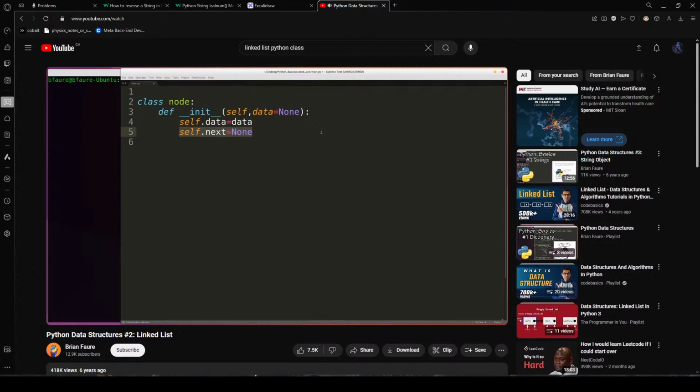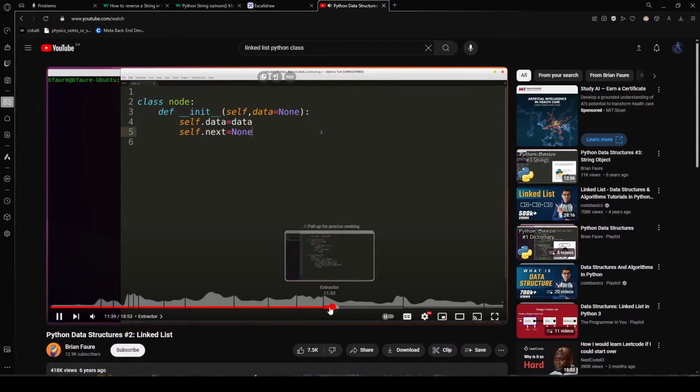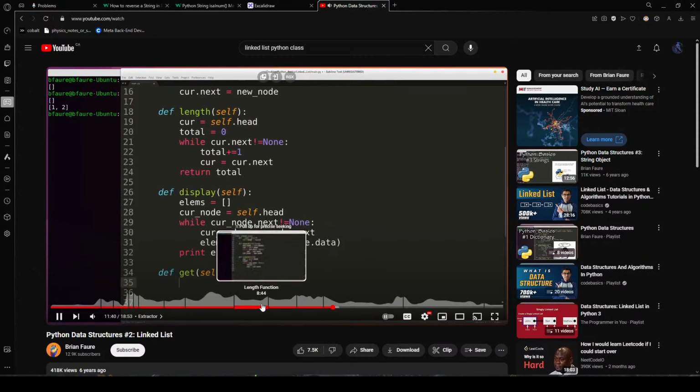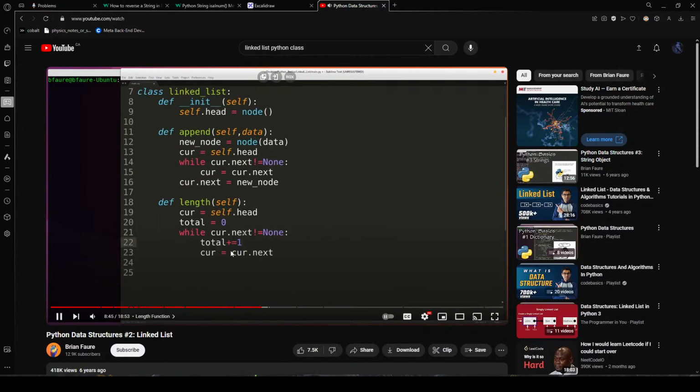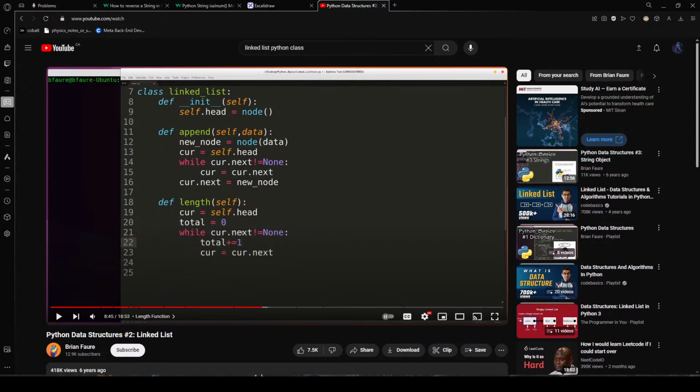So by default, we'll set it to that, and then if we have a child node attached to the end of this node, we'll then update.